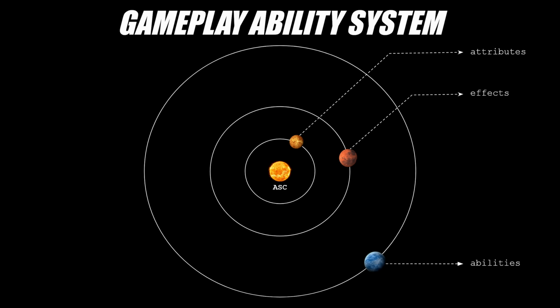In the second step, we'll create something known as an Asset Manager class in C++. So from the Tools menu, choose the New C++ Class option, and from the All Classes section, search for Asset Manager. Notice how I already have something known as a Base Asset Manager, and we'll be creating just that. So choose the Asset Manager class and click Next. Provide a name for your Asset Manager class, something like Base Asset Manager.